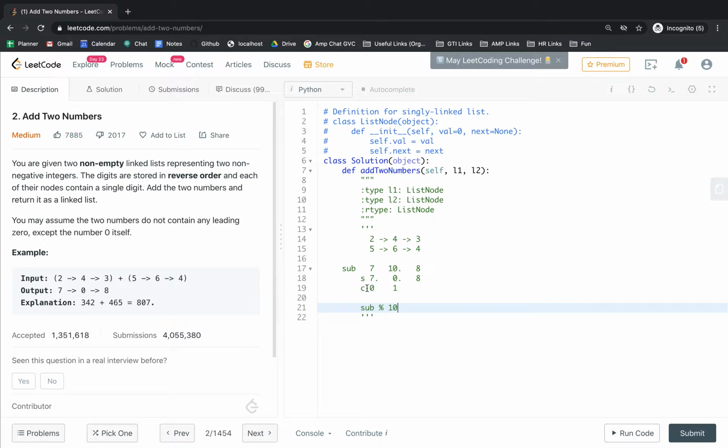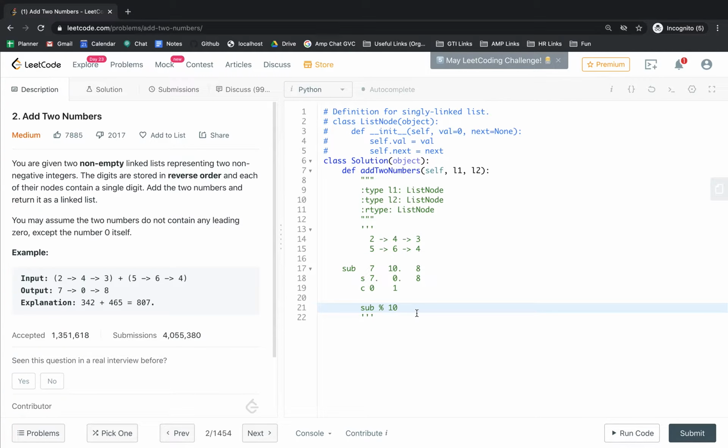So that's how you get from the sub sum into your sum. And what do you want to do to get from your sub sum to your carry? Basically, if the number is 10 or bigger, the carry is 1, right? If the number is 10 here, you carry 1. If the number is less than 10, like in this case 7, then you carry 0. So that's also pretty straightforward.